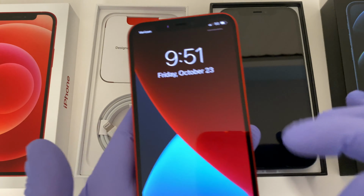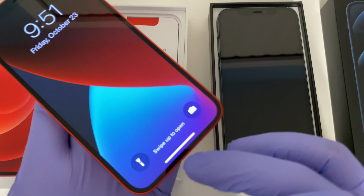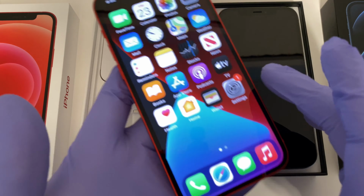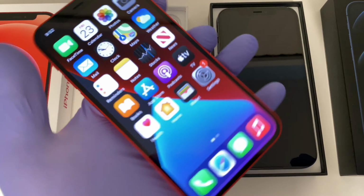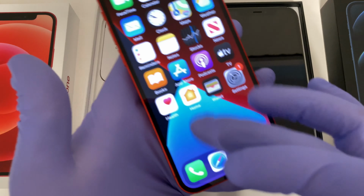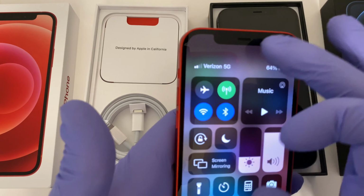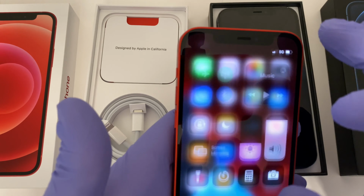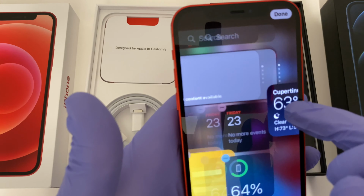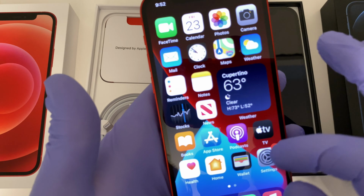The whole thing is screen. There's like a sliver on the side, a sliver on top, a sliver on the bottom. You get used to not having the home button and you just swipe up from the bottom. This is like the perfect phone. Even if you want a bigger phone with a small size, the footprint in your hand doesn't feel that big, but the whole thing is screen and there's really no bezels except for this little bezel on the top. Other than that, you could actually take these widgets and put them on the home screen. That's kind of cool.